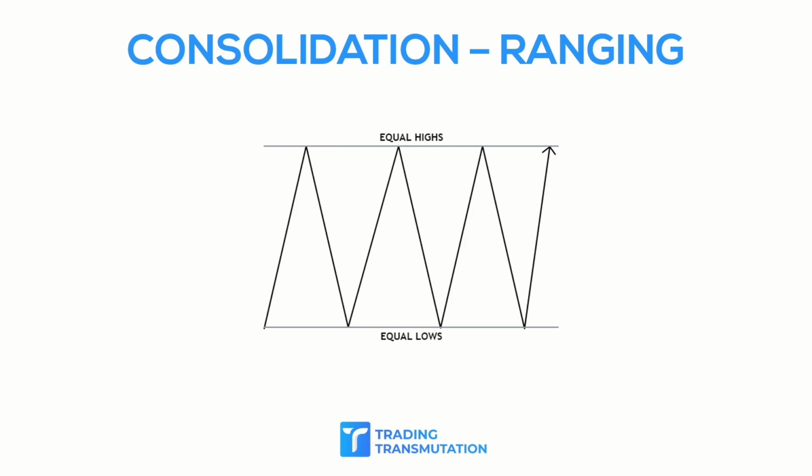We usually see ranging markets or consolidating markets in sessions that have low liquidity. For example, Asia session has the least amount of liquidity and the least amount of volume. This means that we are more likely to see a consolidating market or ranging market in times when there's less volume, like Asia session. Now, how do these three market structures actually look on a live chart?